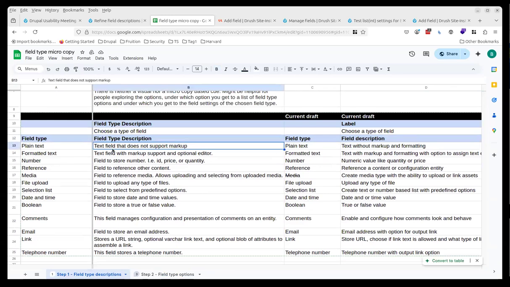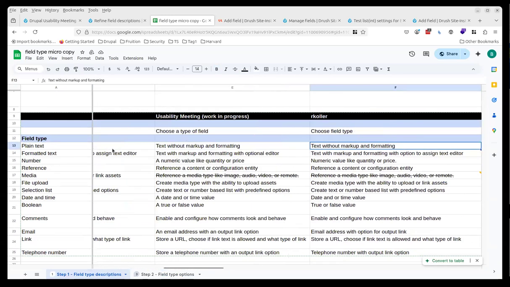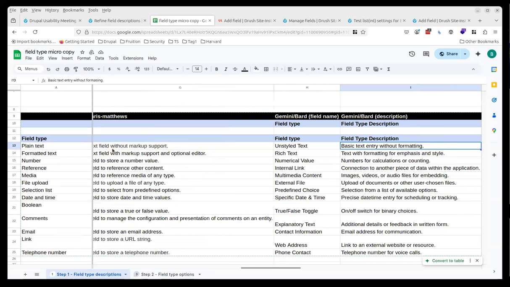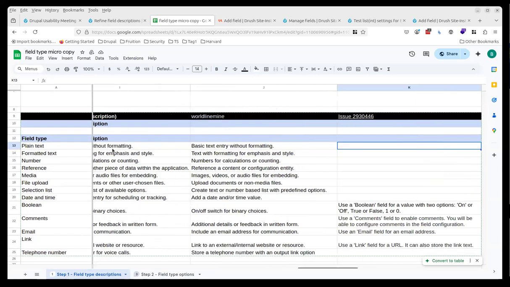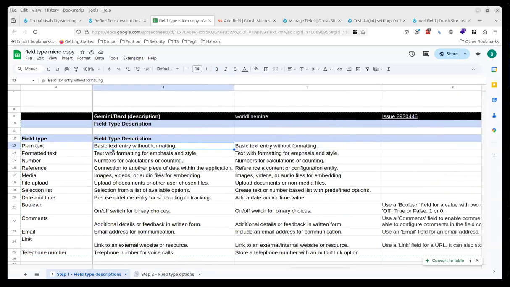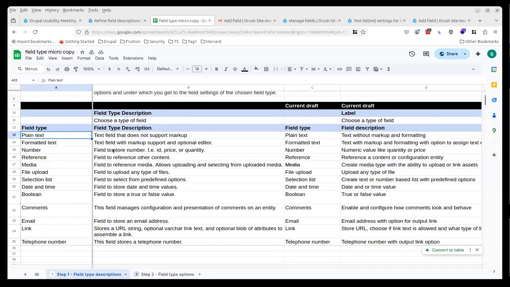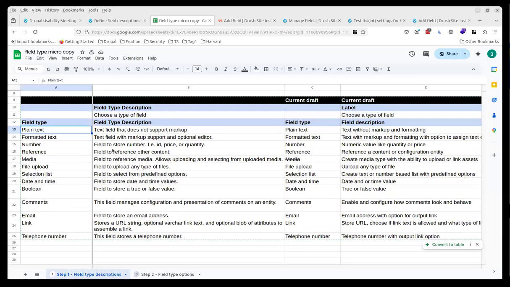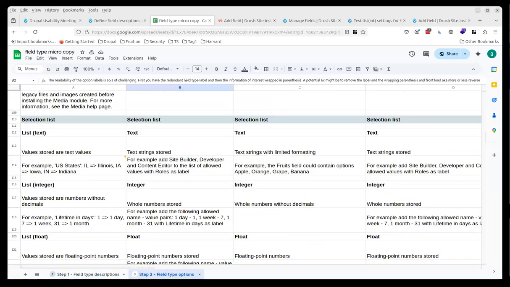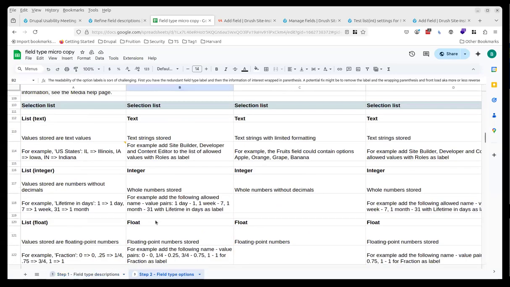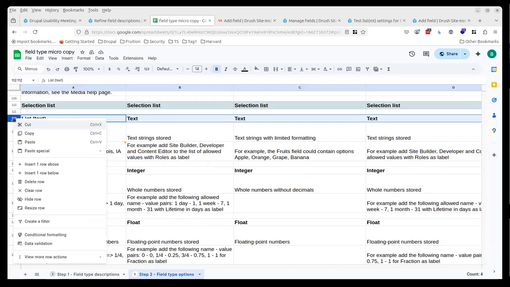Yeah, this is just the text that goes on the previous page. So let's add a row here.